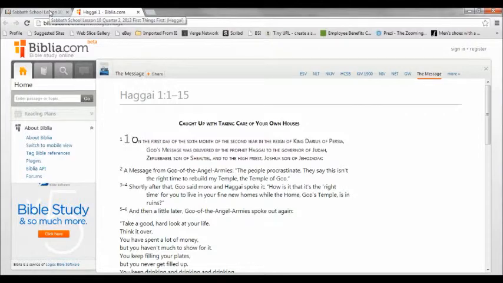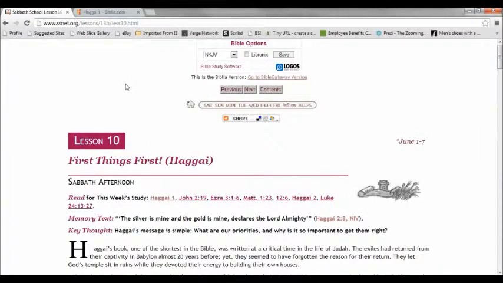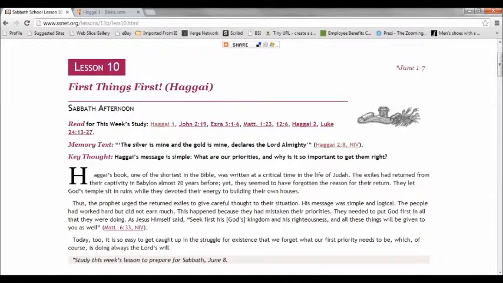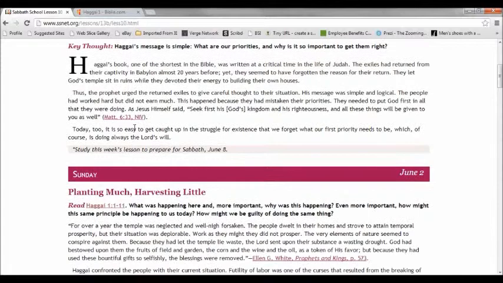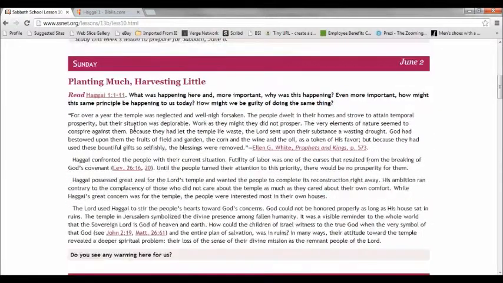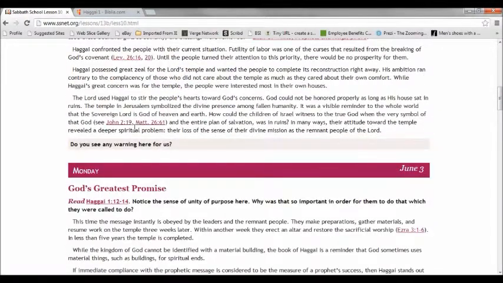Now of course, as I mentioned, my habit is to read everything included in the lesson. I read every text, every Ellen White reference, everything that's provided, so I can get as familiar with the topic as I can.